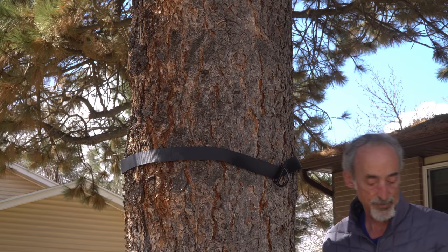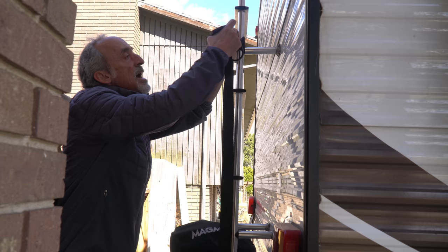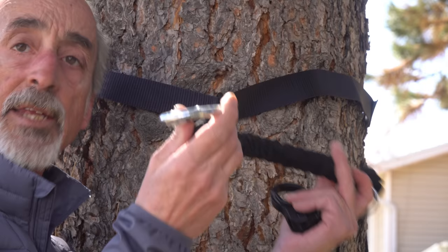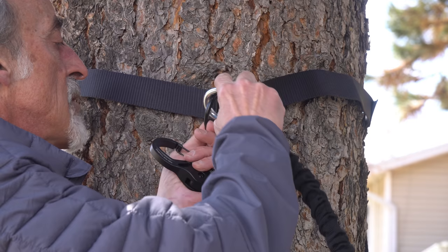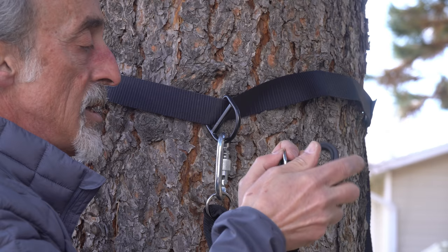I want to try to experiment with something — I haven't tried this yet so I'm really not sure how it's going to work out — but I want to try actually attaching the other end to our RV ladder so that the zip line will go right past the trailer door. Back over at the tree anchor, we're going to take our line tensioner, attach one end to the D-ring with the included carabiner, and put the ratchet on the other end of the line tensioner.